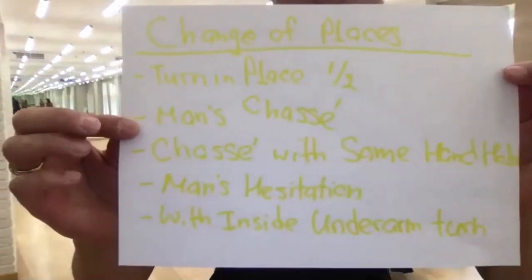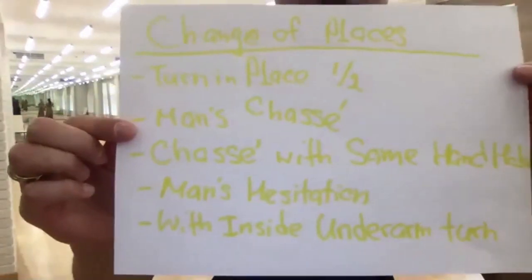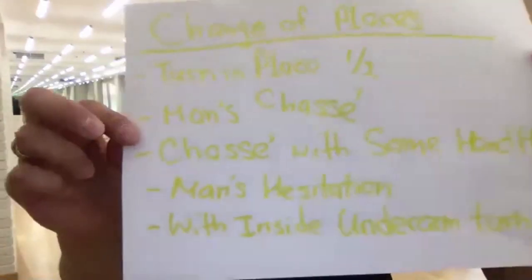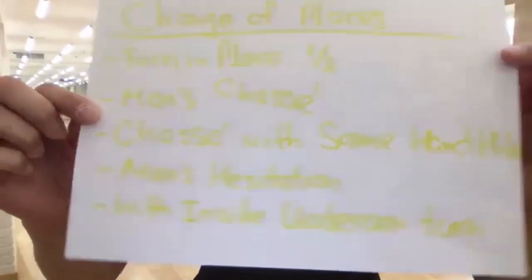Change of places, we'll do turn in place, half of the turn. Men's chasse, with the same hand hold. Sorry, one letter was out of the screen: man's hesitation, and inside underarm turn. Look at the options and learn them as well.